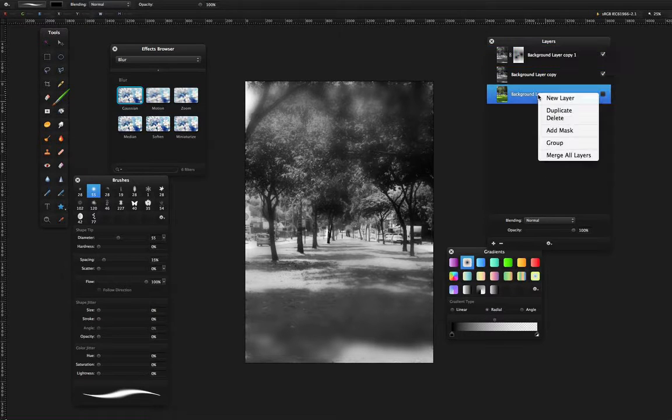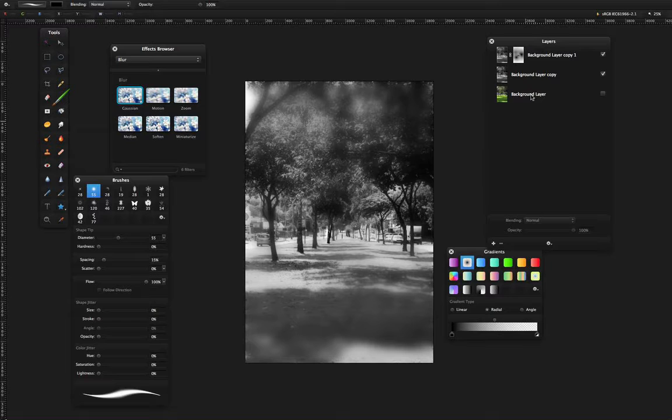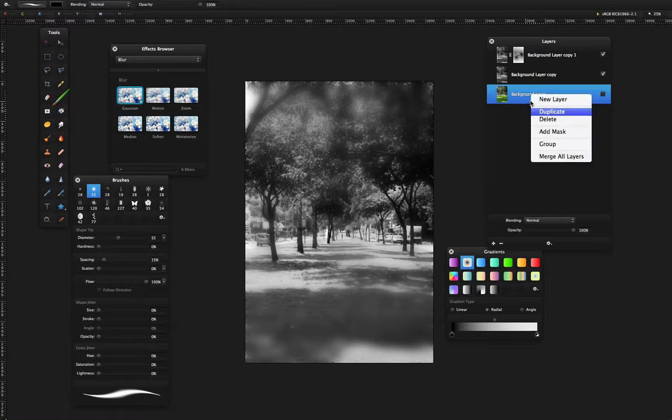Really the beauty of this technique is you can use it on any effect chain to get fine control over where your effects are. So if I duplicate my background layer again, I could drag this background layer copy to the top of my image.